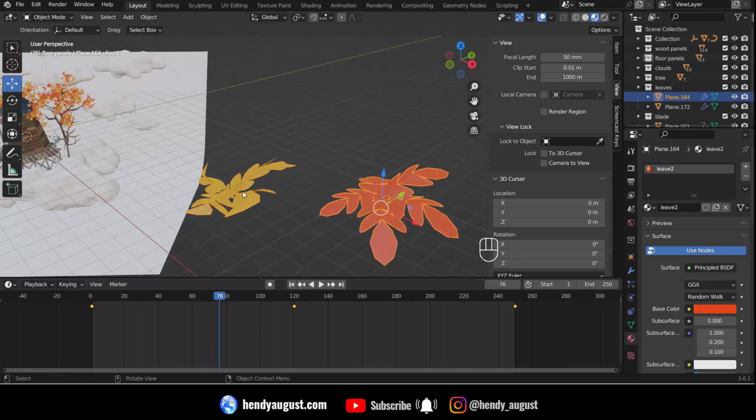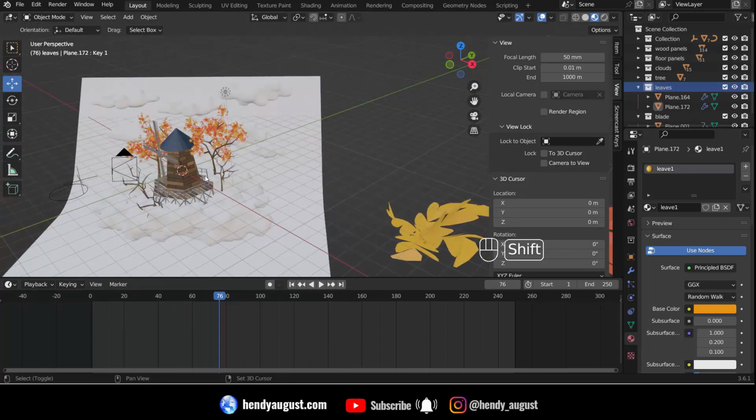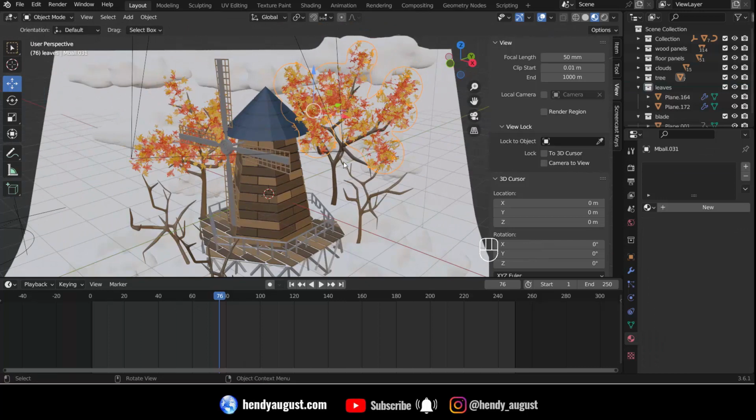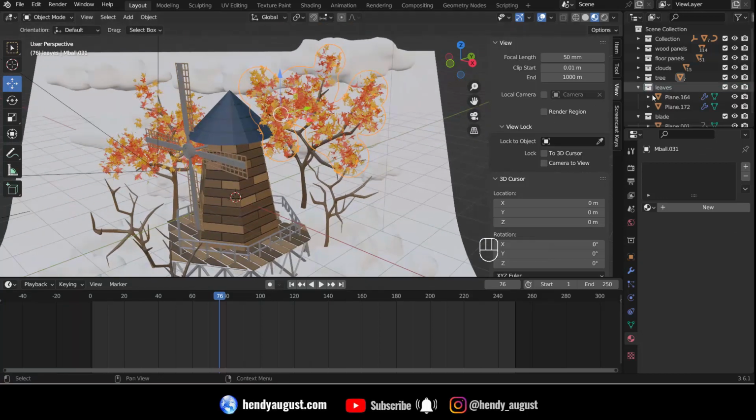As you can see, when we change the color of the leaf instance in our collection, the particle systems which use the leaves collection also change color.